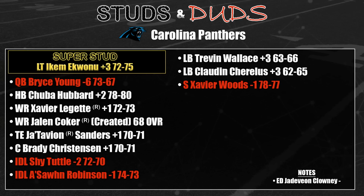He has really been a complete non-factor for Carolina. He's had some injuries, but when he's played, he just has kind of gone back to the guy before Baltimore last year, where he's just kind of like a number 3 pass rusher. And I don't know, man. Didn't have the energy to lower Jadeveon Clowney, because I'm sure it's just hard for these veterans to bring it, especially for Jadeveon when he goes from playing in the AFC Championship to what he's dealing with now. It's just tough. But that is going to wrap up the Panthers.